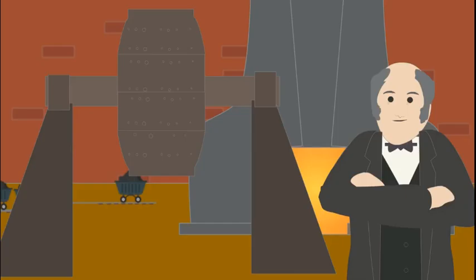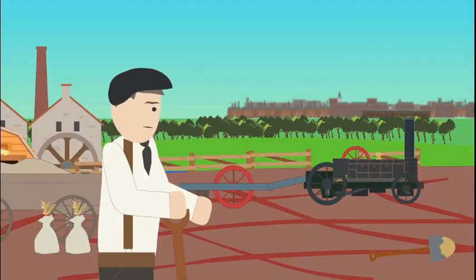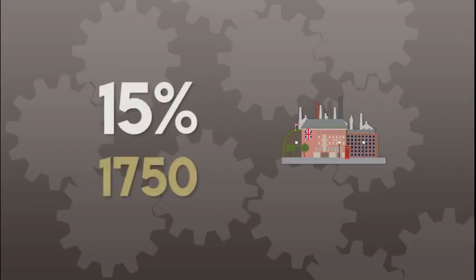The iron industry developed with Henry Bessemer's inexpensive process for mass-producing steel. Iron and steel were key materials for constructing the tools and machinery, steam engines, and ships needed for the industrial progress. Industrial labor opportunities drew people to the cities from the countryside, to such an extent that in 1750 only 15% of the population of Britain lived in towns.